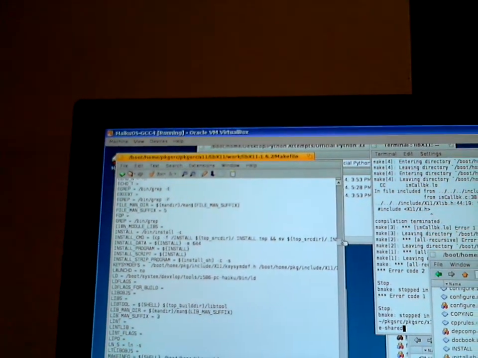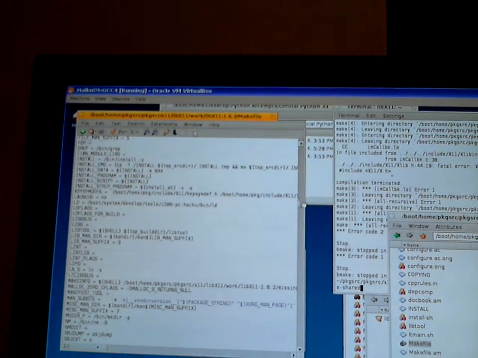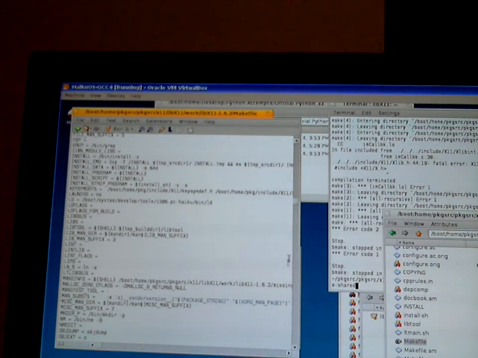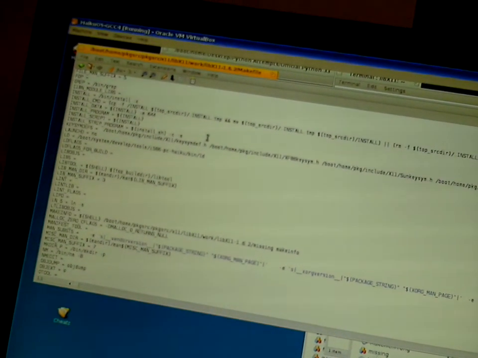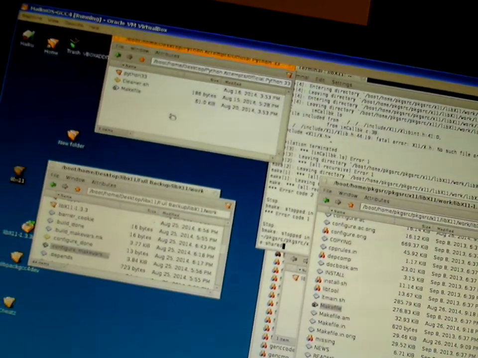Alright. So why couldn't it find the X header? Everything looks okay, so what is going on here? Oh, I think I know what's going on.